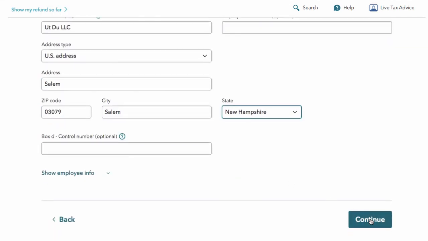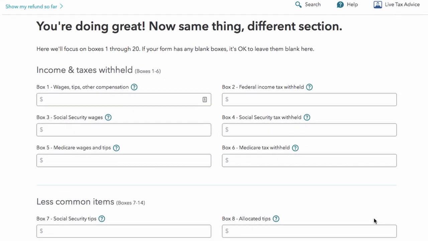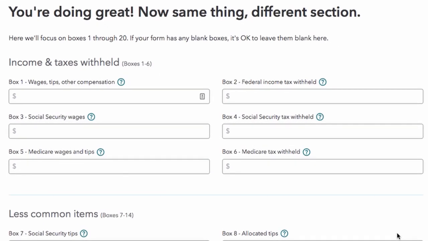Now I'm going to go ahead and click continue. Now, this is the information we get from our W-2. You can see a W-2 right here and other information. Let's say we made $40,000. Box 1, 3, and 5 are often the same. Sometimes there are slight differences.